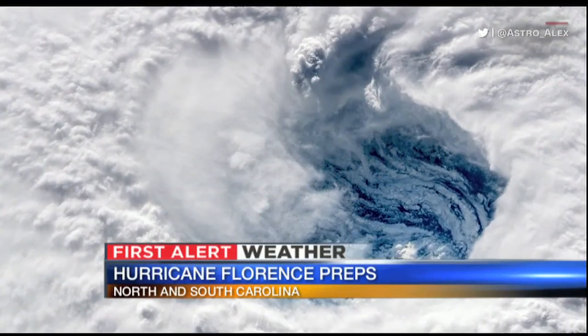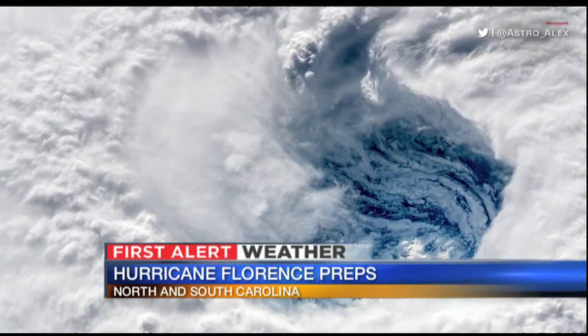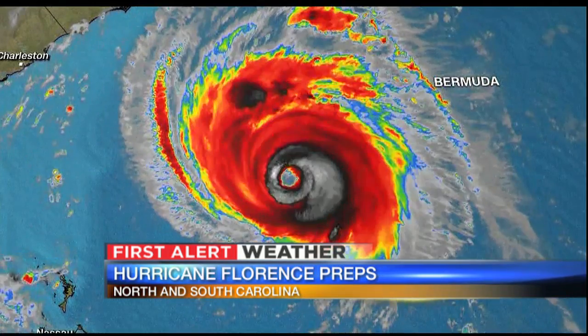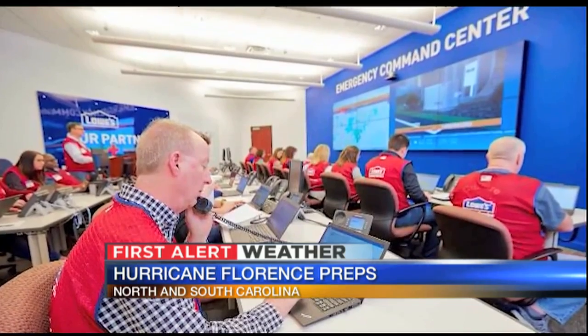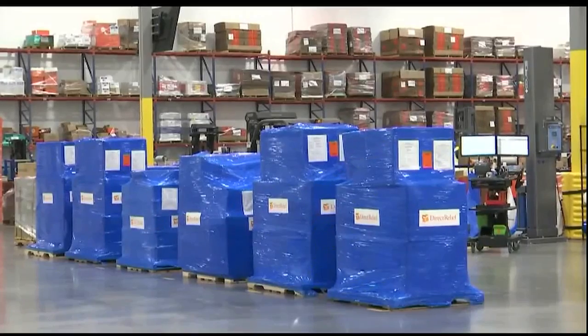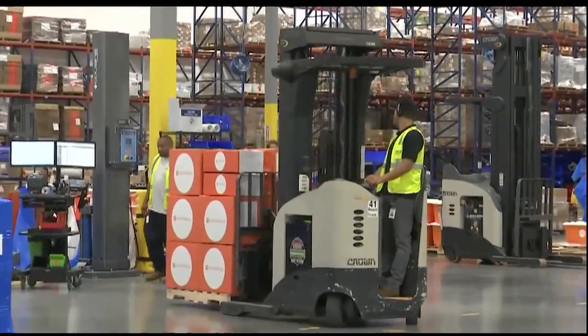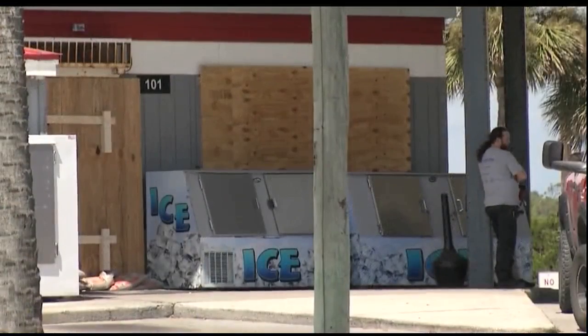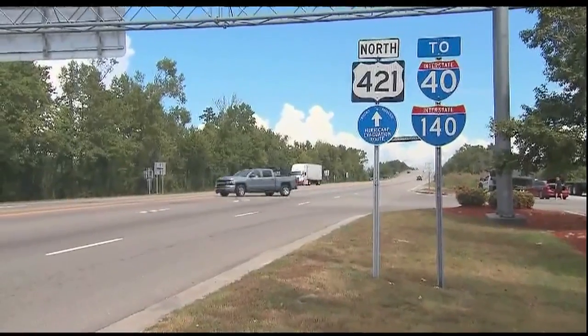Well, Bob, a federal declaration of emergency has been issued for the Carolinas as Florence turns its way towards that area. The hurricane is not only expected to land with a punch, but the storm's impact is expected to be felt long after. While those in Florence's path are stocking up on necessities, companies around the country, including here on the Suncoast, are gearing up to help in the storm's wake. Supply store giants Home Depot and Lowe's have both activated hurricane command centers to make sure the area stores are well stocked before and after, but the most important thing, the officials say, is that residents on the coast are heeding their warnings and evacuating if they're in that zone.